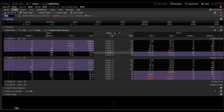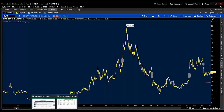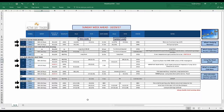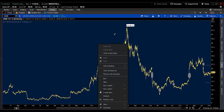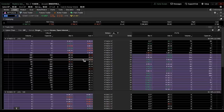If you play with Kim, will you buy a straddle? Gojun, the trades that I like are on here. I'm going through examples right now of things that I look at, but the trades that I like that are researched are on here. So just so you members know, when I go through this and look real fast, I'm just trying to show you what I look for, how I look for them. For Kim, I would only play little trades, 20s, you know, buying a 5 lot, buying a 10 lot, just a little play if I'm thinking that we're going to have some volatility. But if I'm really going to risk money and build a position, I go to the spreadsheet.